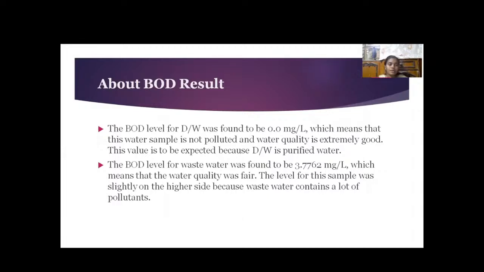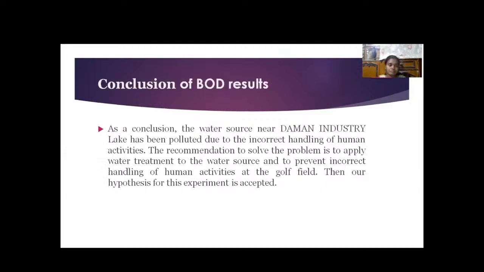The result: the BOD of distilled water is found to be 0.0, which means it is extremely good because distilled water is purified. The BOD level of wastewater was found to be 3.7762 mg per liter, which means the water quality is fair because it contains a lot of pollutants.